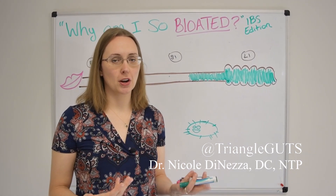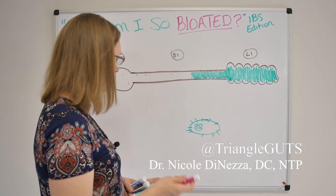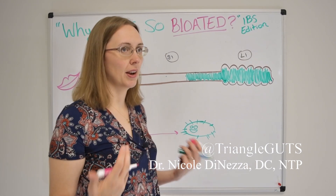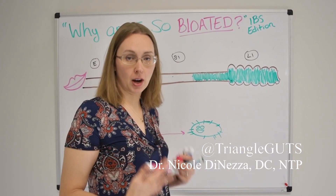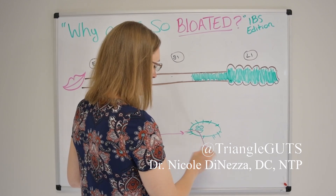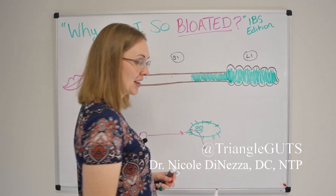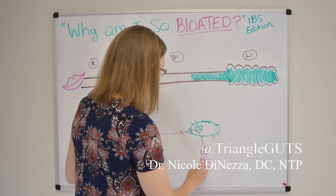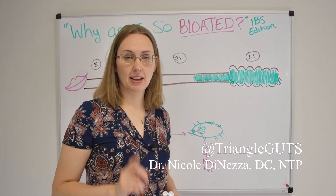Before we talk treatment, we need to discuss what bacteria actually do with our food on a day-to-day basis. Bacteria living in our colon or large intestine get fed food, and hopefully they're short-chain fatty acid producers or vitamin producers — something beneficial in a symbiotic relationship. For example, a bacterium might eat a molecule of fiber or a FODMAP and make butyrate, which would be great. But bacteria are also capable of producing gas. In the case of SIBO, there are three main gases: hydrogen gas, methane gas, and hydrogen sulfide, or H2S. If these bacteria produce gas, that's where we start running into the bloating problem with IBS/SIBO.